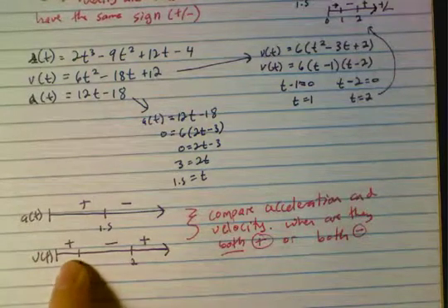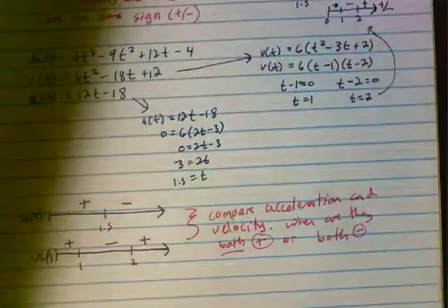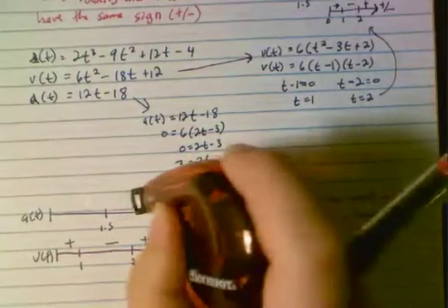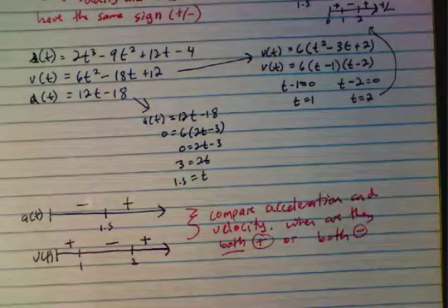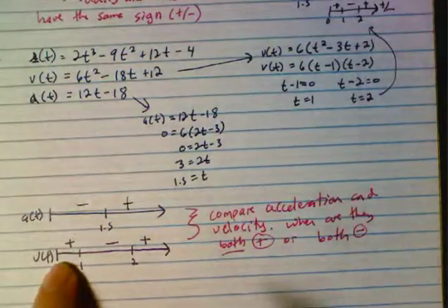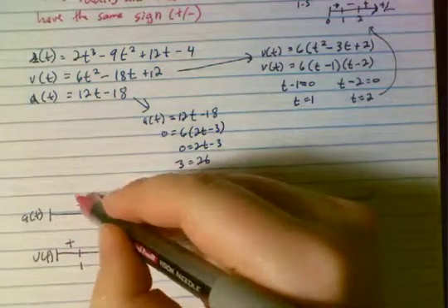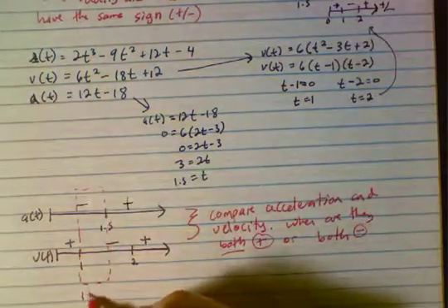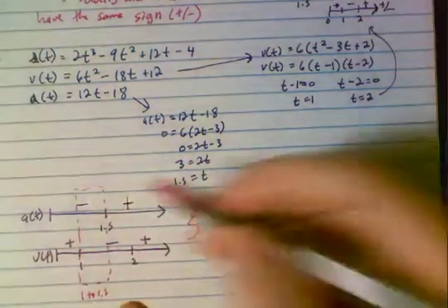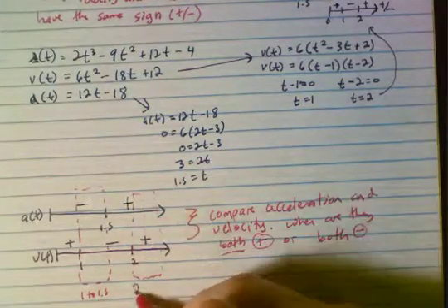Well, let's see. Oops. It does help with these things if I mark my acceleration correctly. This was first negative and then positive. So we're looking for where they're both the same sign. So here, positive and negative. That's not it. Here, negative and negative. Yes, this is good. So from 1 to 1.5, negative and positive, we don't want that. Here, positive and positive.